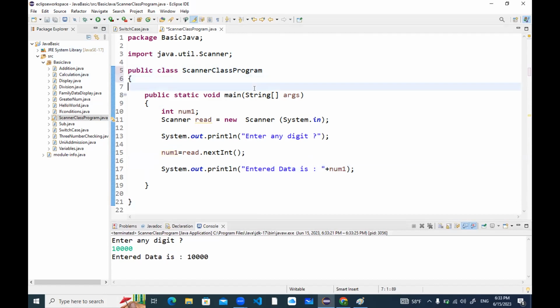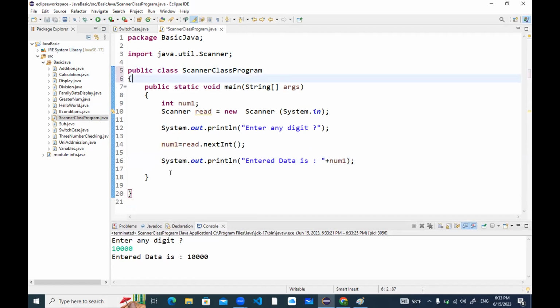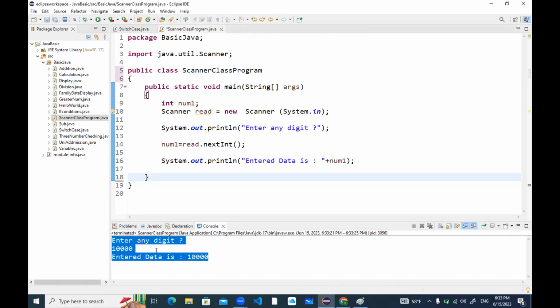Now my hand is open, I can change it directly from the console, from the runtime at which I run the program. So I run it from the runtime. Now you can see that each and every time I can take the value from the console itself. Now you understand what is the point of the Scanner class?